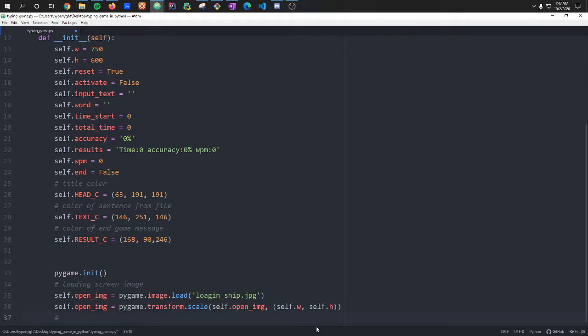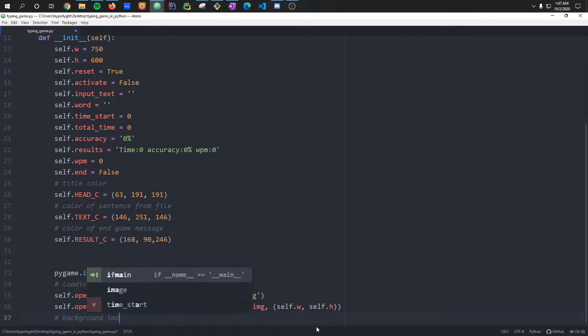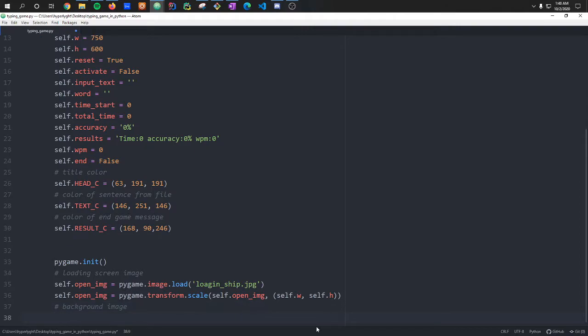So now we need a background image, right? And as you guessed it, we're going to do the same exact thing. I like to type things out instead of copying and pasting.